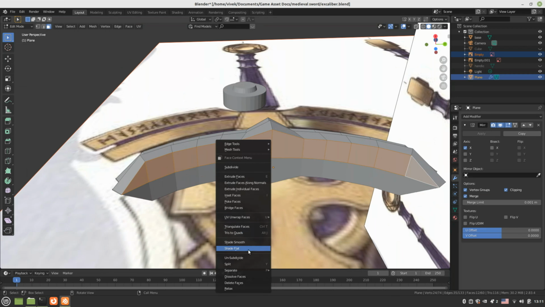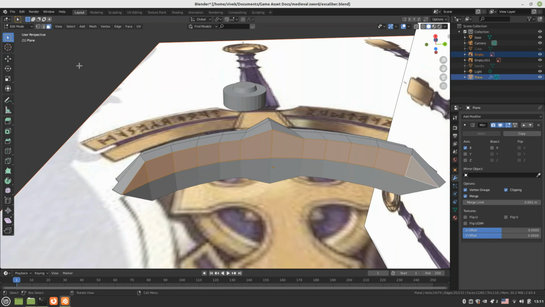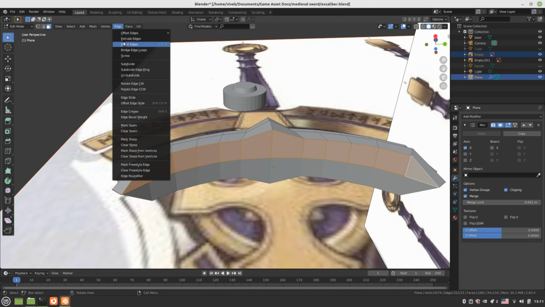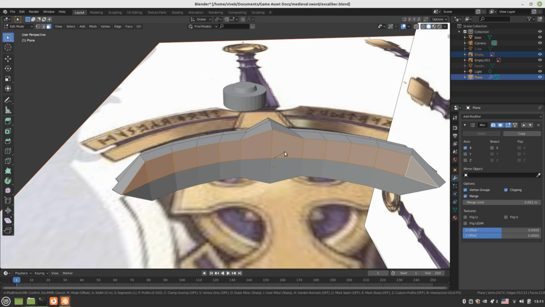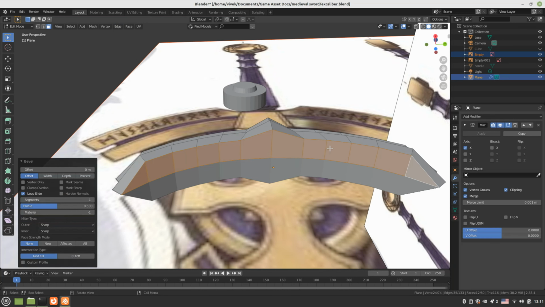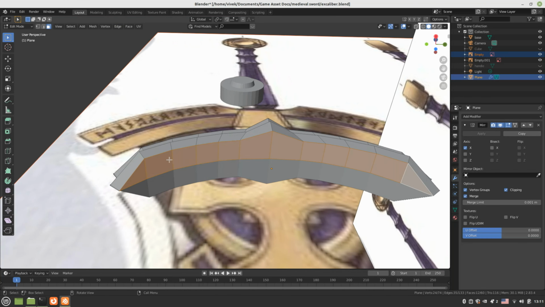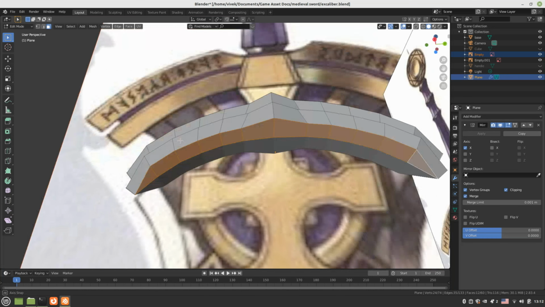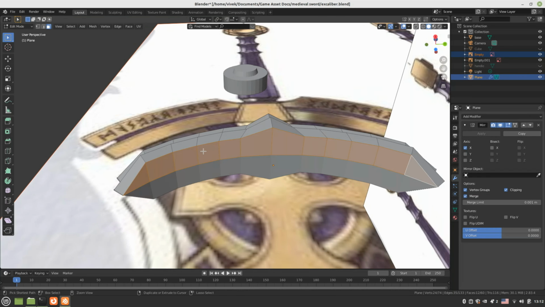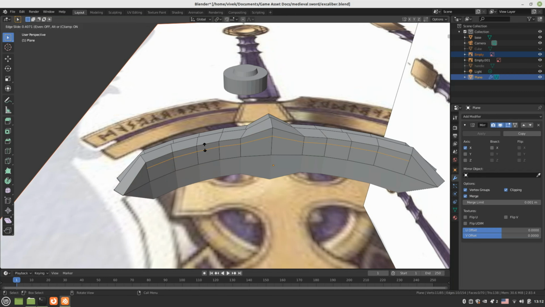Bevel is there. Where is bevel? Edge, bevel edges. Or instead of beveling edges, we could have Control R, loop cut.